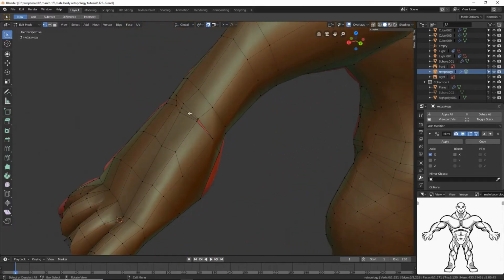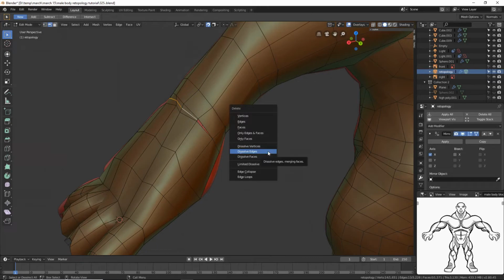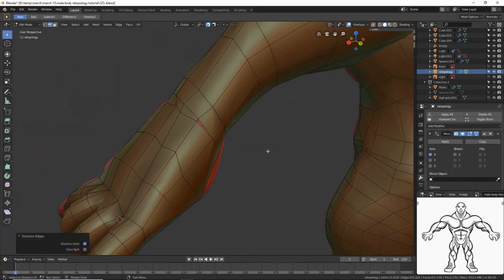I hold Control. I'm gonna go to edge select. Hold Alt, left click here, press X. This brings up our delete menu. I'm going to select dissolve edges.